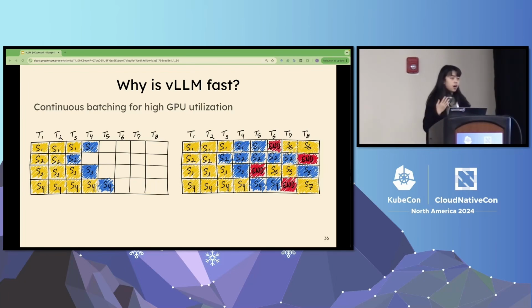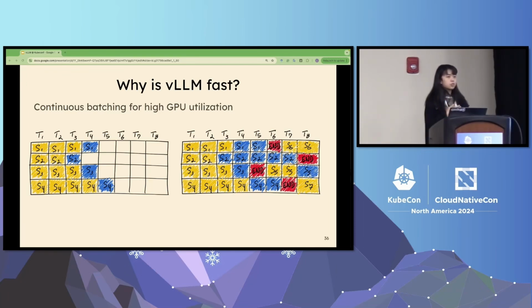When you do model inference, like LLM text generation, it's actually very hard to fully utilize the GPU. Why is that the case? Because when you generate the answer for a given prompt, you don't know the output length, right? For example, given the prompt, what is your name? The answer can be my name is Lily, or my name is a very long word, or the model might chat, oh, thanks for asking the question, my name is blah blah blah. So you don't know the model output length in advance.